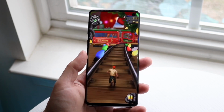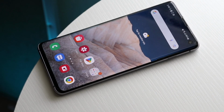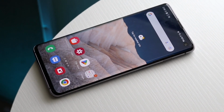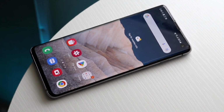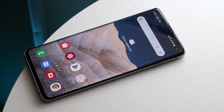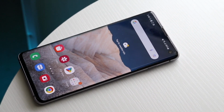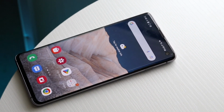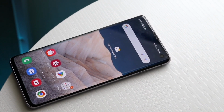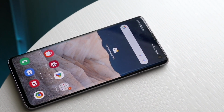It's a beautiful phone, and even in the middle part of 2023, there are still lots of things that I love about this phone. Now, on the outside, that 6.1-inch dynamic AMOLED display is still very good. It's a curved panel, you have the hole punch display up top, and it's probably one of the best looking displays that Samsung made during this moment. Now, I think since then, maybe, there's been better panels, especially with the S20 being a 1440p, 120Hz display, it's crazy. But this one is still very good, and I've always thought that Samsung did a tremendous job with the design of this phone.